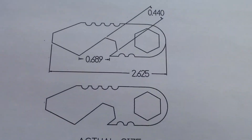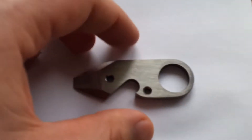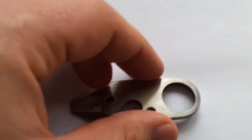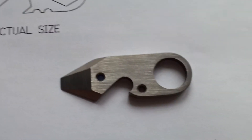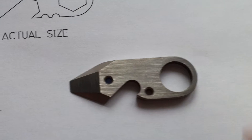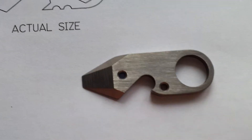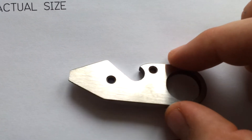Next I want to show you — I put this picture on Instagram, but for those of you who haven't seen it, this is the design for my generation two bandicoot. This is the one that I do get water jet cut, and then I add the holes and grind the pry bar by hand and tweak it a little bit. But this was the first design. You can see it's a nice little tool, but pretty basic in its design. It has a bottle opener and a pry bar, which is narrow enough at the end to be used as a flathead screwdriver in most applications. This is just a satin finished one.